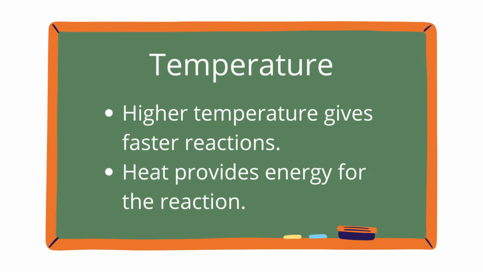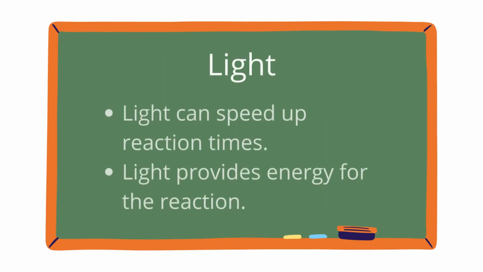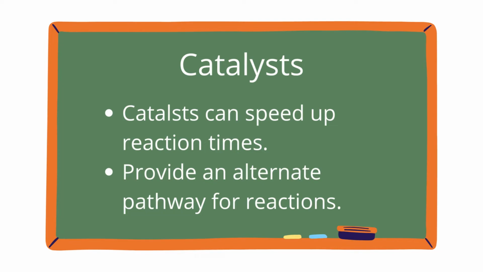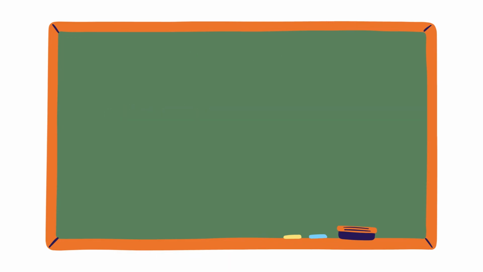Temperature was also assessed, and we found that higher temperatures caused faster reactions because the reagents had higher energy. This energy increased the chance that the collisions would occur with enough energy to break the existing bonds in the reagents. Similarly, the presence of light was found to also influence some reactions. The light also adds energy to the reagents, and so increases the energy levels just like temperature. Finally, we looked at catalysts, and found that sometimes the presence of a catalyst provides an alternate pathway for a reaction to occur, and that this alternate can require less energy than the original pathway. This means that some reactions occur faster when a catalyst is present.